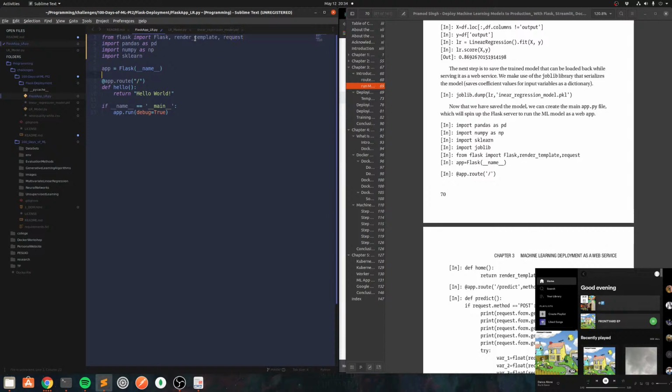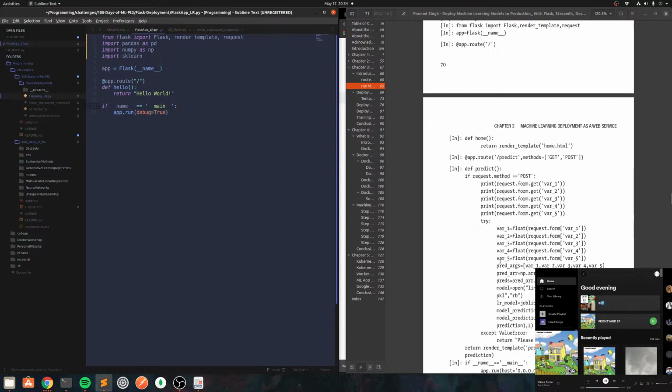Okay, we make the Flask app, set the route, then we render the home HTML. Render template, and then home.html. Okay, and then we make another route for the get request.